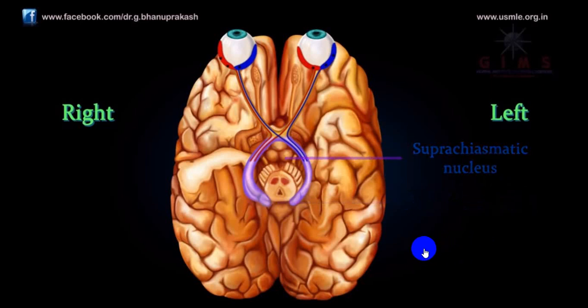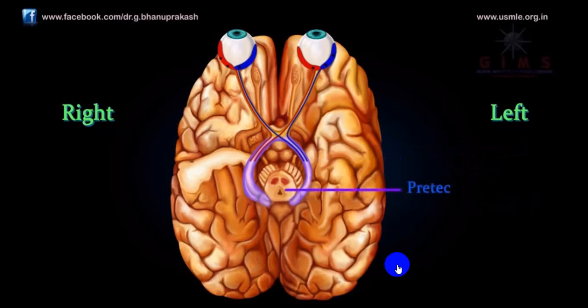cycle. Finally, optic tract axons from still other ganglion cells project to a collection of neurons that lies between the thalamus and the midbrain in a region known as the pretectum. This is the coordinating center for the pupillary light reflex, that is, the reduction in diameter of the pupil that occurs when light falls on the retina.